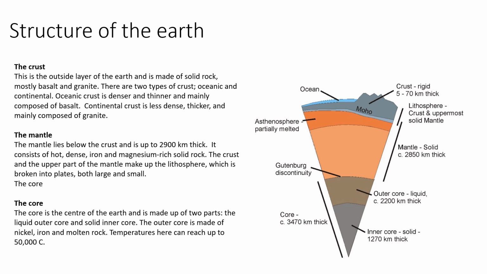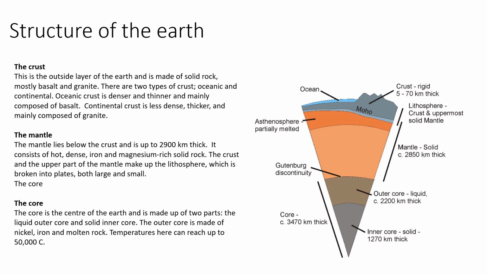Outside of that we have the outer core, which is a liquid. The outer core is heated by the radioactive decay of the inner core, and the heat dissipates from that through the mantle towards the crust. The boundary between each of these sections has names. Probably the best known is the Gutenberg discontinuity, which is between the outer core and the mantle. All of them have different names.